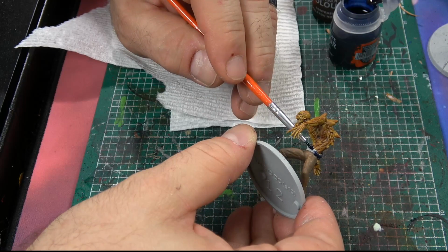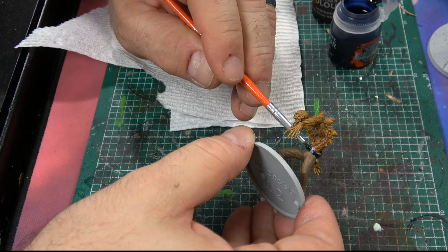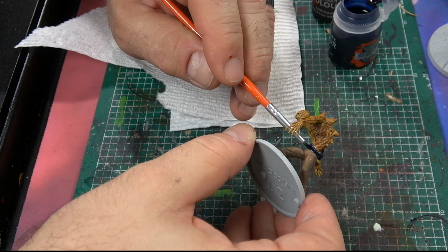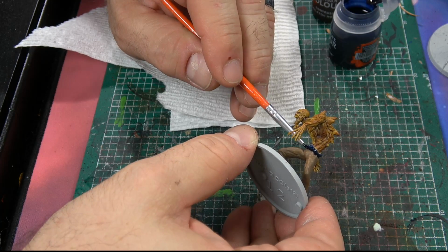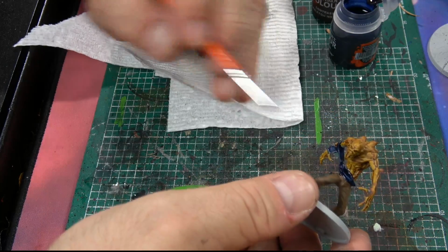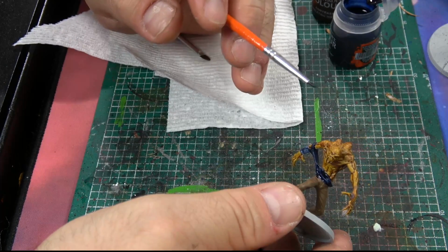Alright, so now we're just going to come in here, just go through here. And this is a darker blue, so I could lighten it up a little later. The other thing you got to make sure is that you prime really, really well.